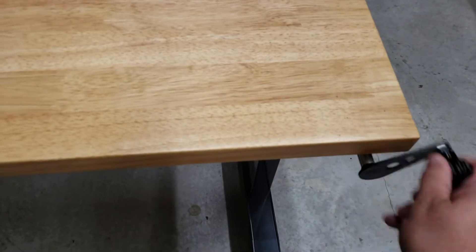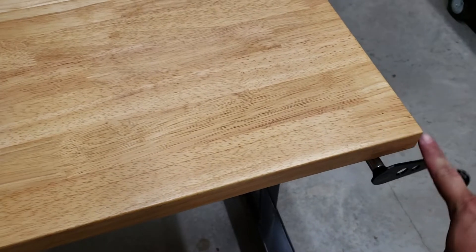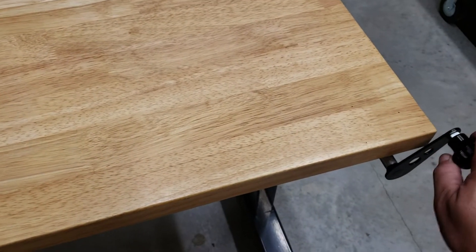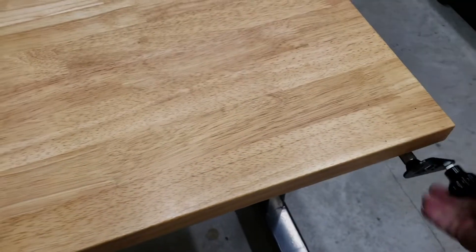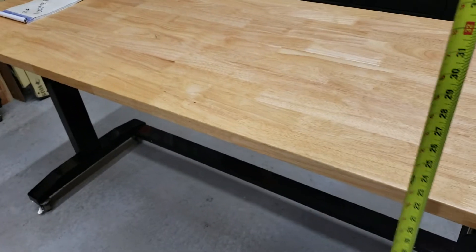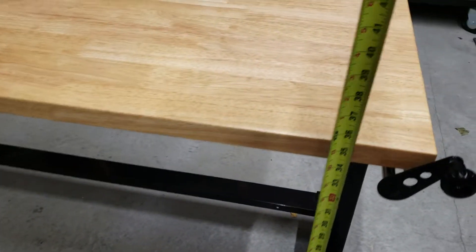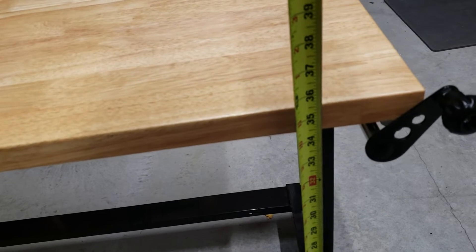Let me see how low it goes. I don't want to confuse anybody — when I say effort, I meant speed-wise; with a turn of one finger you can get it moving. As you can see, it's just under three feet — 35 and a half inches at the low point.